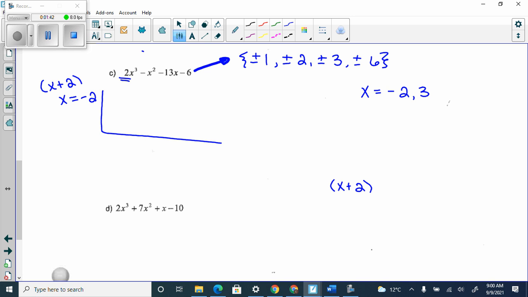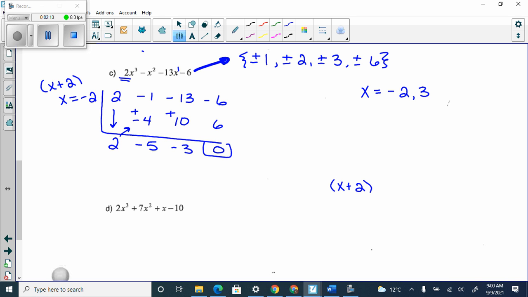And then I say rocket counting. 3, 2, 1, 0, blast off. I'm good. So I can put my coefficients. 2, -1, -13, -6. And then the first thing I do is I drop down the 2, and then I multiply. -2 times 2 is -4. Then I add. -1 and -4 is -5. Then I multiply. -2 times -5 is 10. Add. -3. Multiply. 6. And then I'm happy because this needs to be a 0, right?